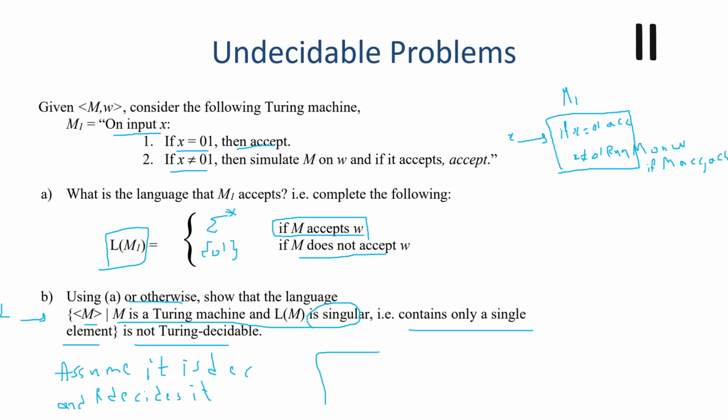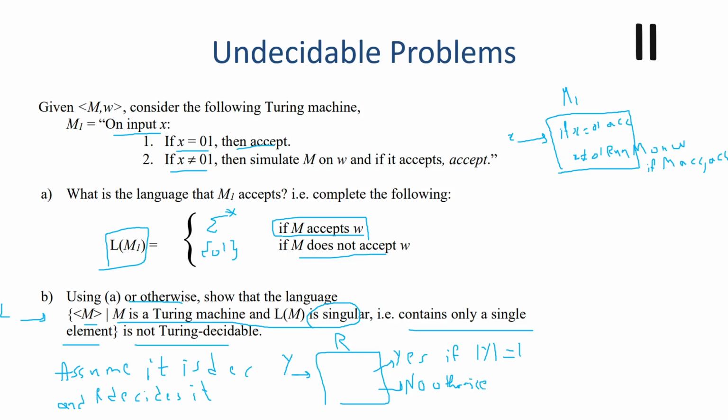So if you have R, you give it some machine. I'll call it X, so you don't get confused by the letters. Assume X is any Turing machine. But there's an X above there as well, so I'll call it Y. It doesn't matter what letter you give it, but I don't want you to be confused. So R takes Y as input. It'll say yes if the size of the language of Y is singular, so 1, and no otherwise. That's what R does. And they're trying to tell you to prove that R doesn't exist, so this actually isn't possible.